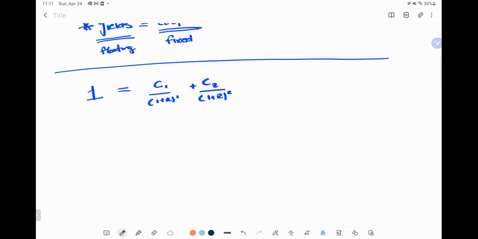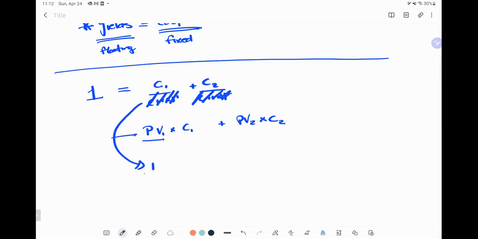So one important thing we will do is change from this usual format, and we will say present value factor 1 multiplied by coupon 1 plus present value factor 2 multiplied by coupon 2, where present value factor 1 is exactly the same as 1 divided by 1 plus r to the power of time, or if we have add-on rates, then it may be also 1 multiplied by r and then some period of days divided by 360. But long story short, we don't need to worry about this now.